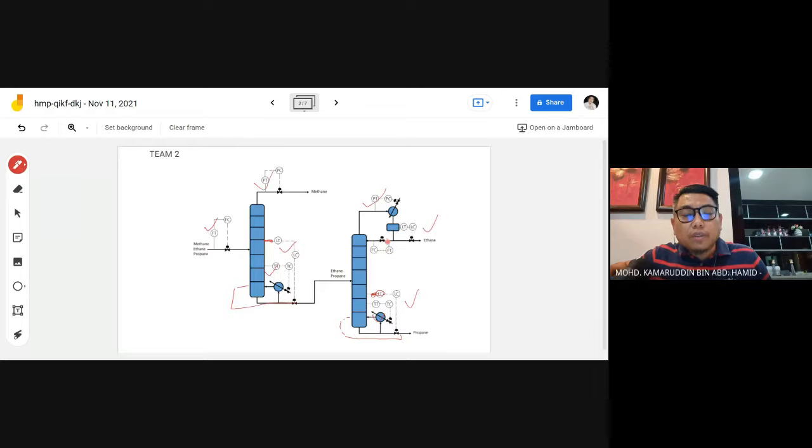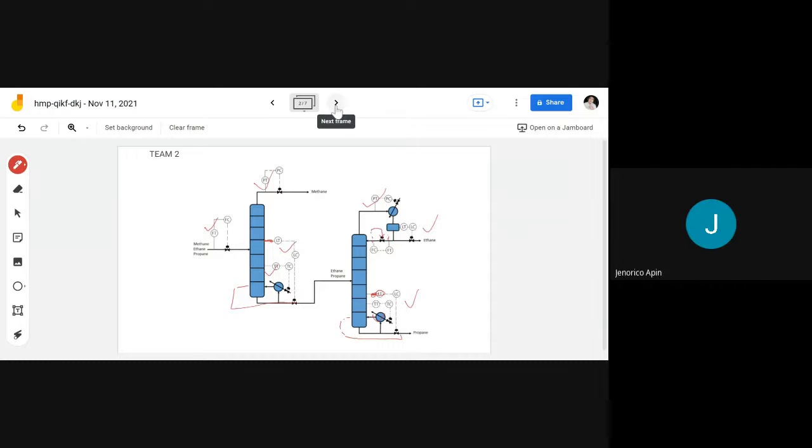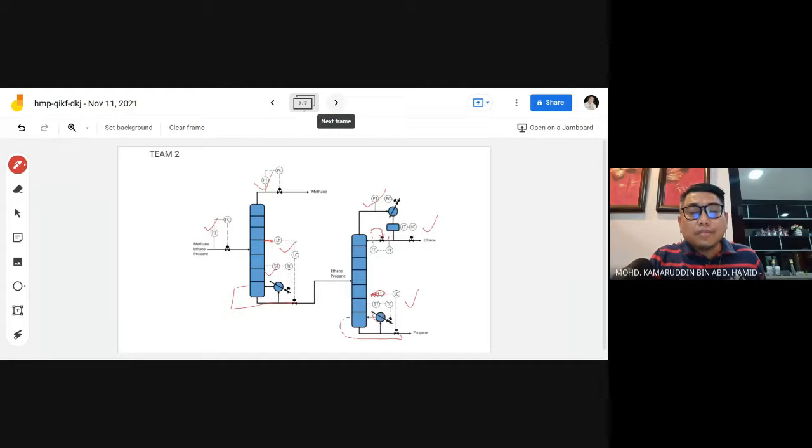What is this? Why is it not going into the control valve? Oh, sorry. This one should go inside the control valve. Alright, team number 2. Only the location of your sensor. The rest is excellent. Thank you. And all our feedback. Team number 2, okay? Okay. Okay, doctor. Alright. Thank you.